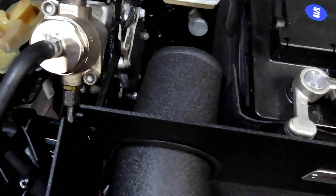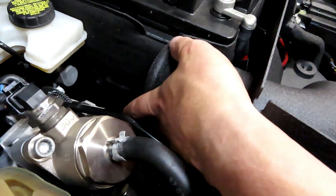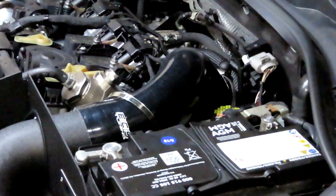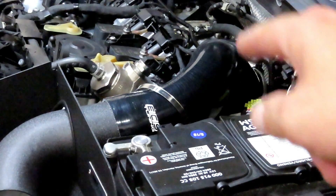The next thing you're going to do is get your reroute line from the OEM intake and run it back through here — which is impossible to do with one hand. Run it back through there and plug it in right down here. You see that little nipple down there? That's where you're going to hook it onto. Then you're going to take the turbo inlet intake tube, put the longer end onto the intake and the shorter end onto the turbo inlet, and push it until it bottoms out on this clip right here. Tighten up this bracket. On this end, fit whatever you have left — you should have about an inch onto there. Make sure there's no kinks in the hose, then tighten up.